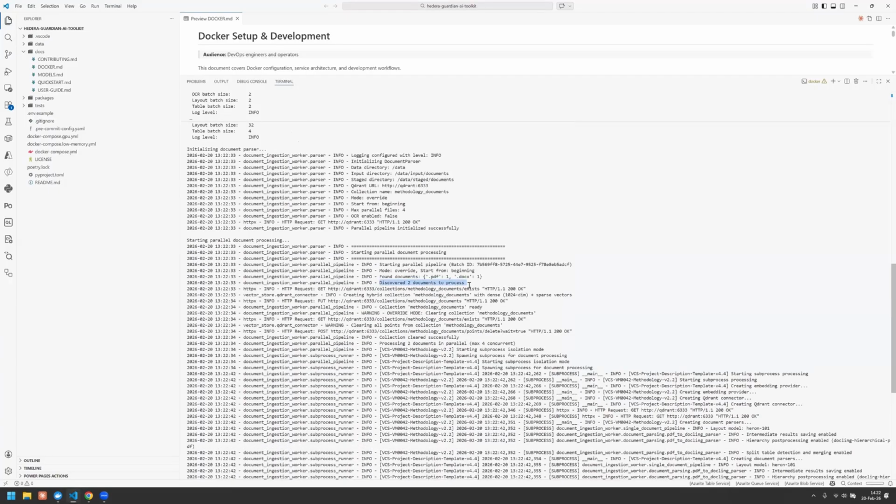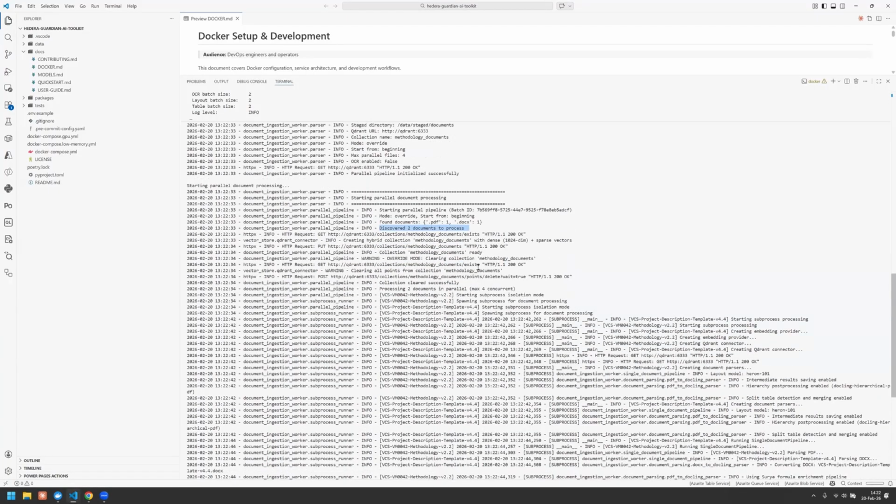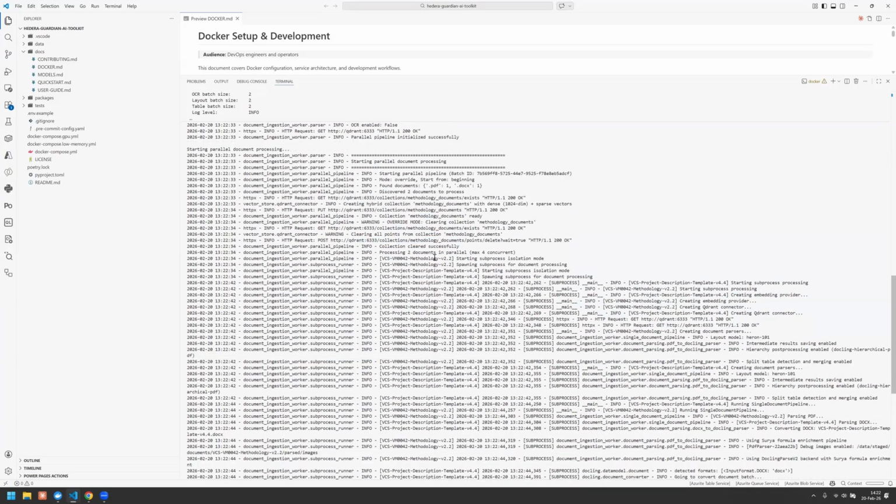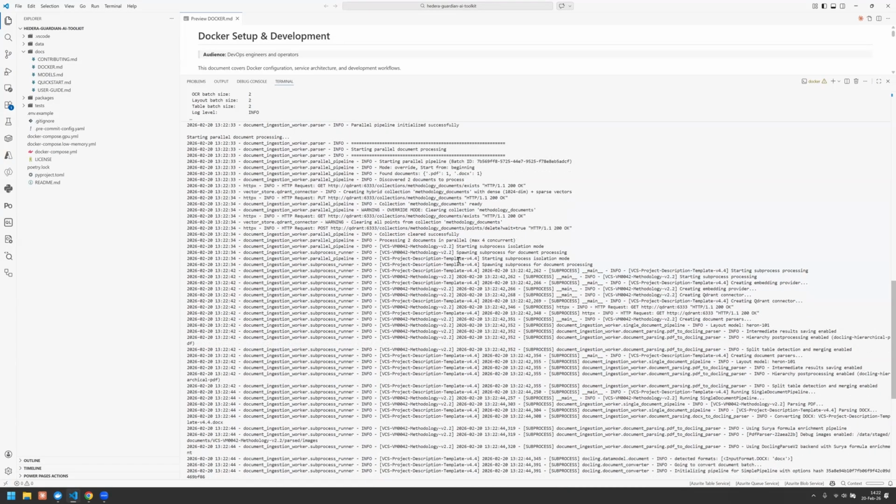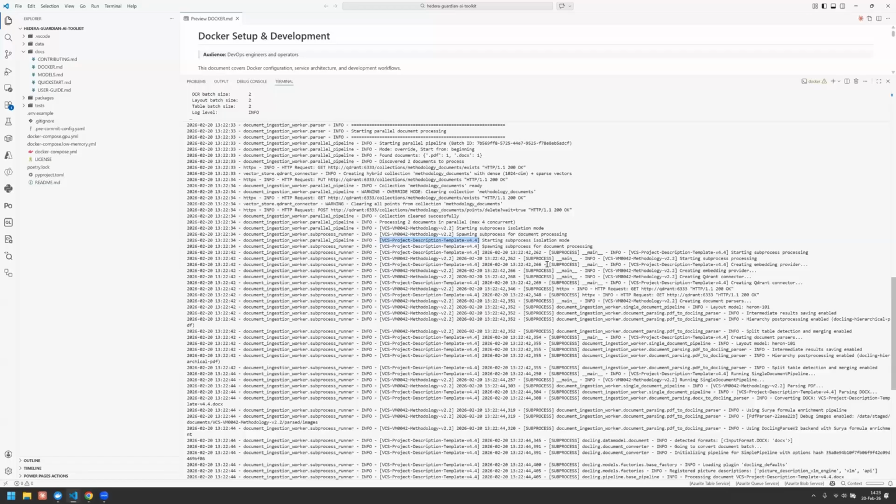It discovered two documents, created collections in Qdrant with the name methodology documents, and started processing the two documents in parallel, processing each document in an individual subprocess. We see that the methodology document subprocess started and the project description template document subprocess has started.